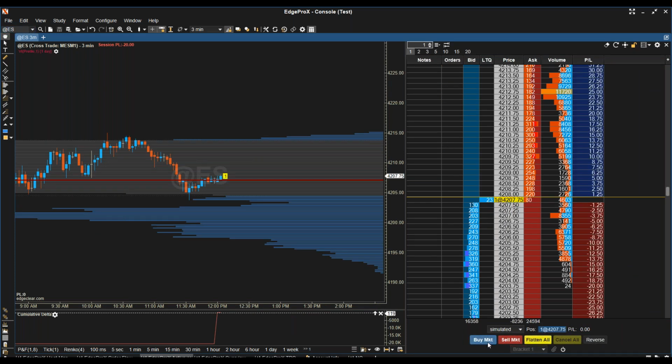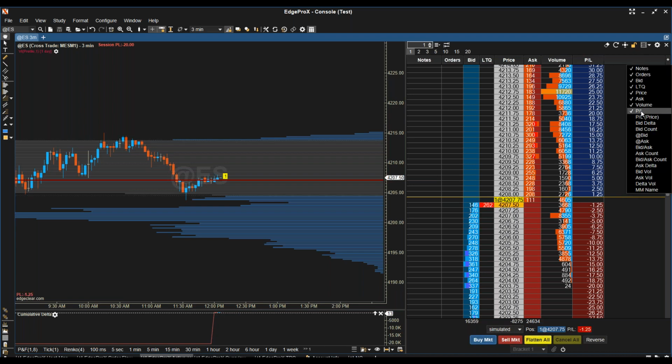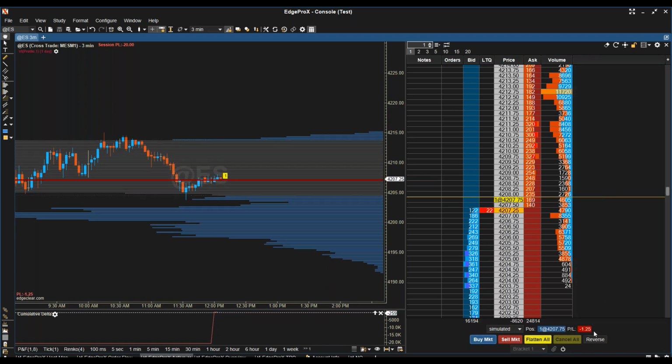So if I hit buy, and when the market moves, you can see your P&L here. Instead of having this clutter your chart, you can easily just have that show here. This is one way to show ongoing P&L.